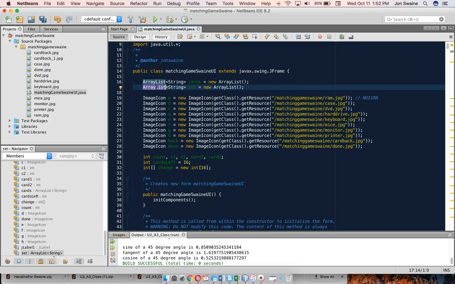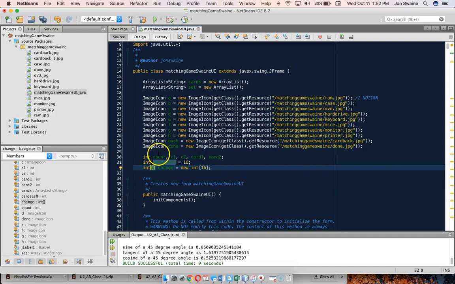Arrays, you want to use these when you know exactly how many spots in the array you're going to have, and you're probably not going to be removing and adding. So I know that for this game I'm only going to have 16 cards. There's really no need for an array list for change, okay? So that's why you see both, but I just want you to be aware there is a pretty significant difference between an array list and an array.